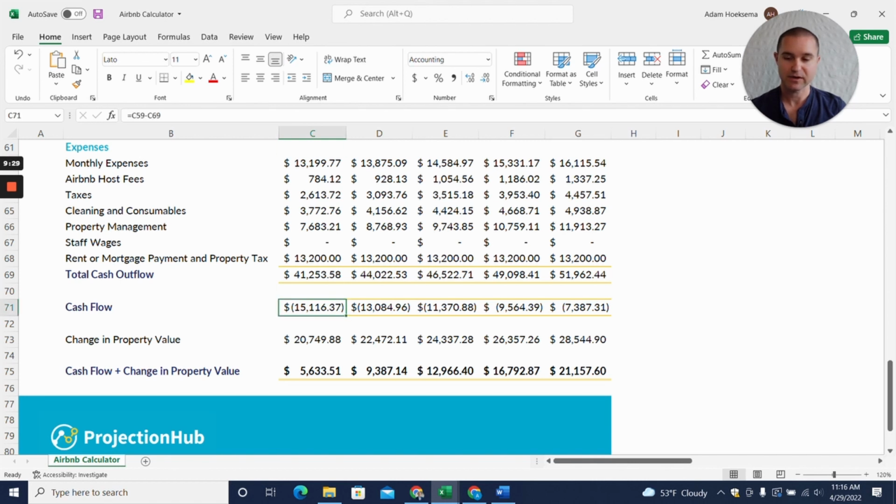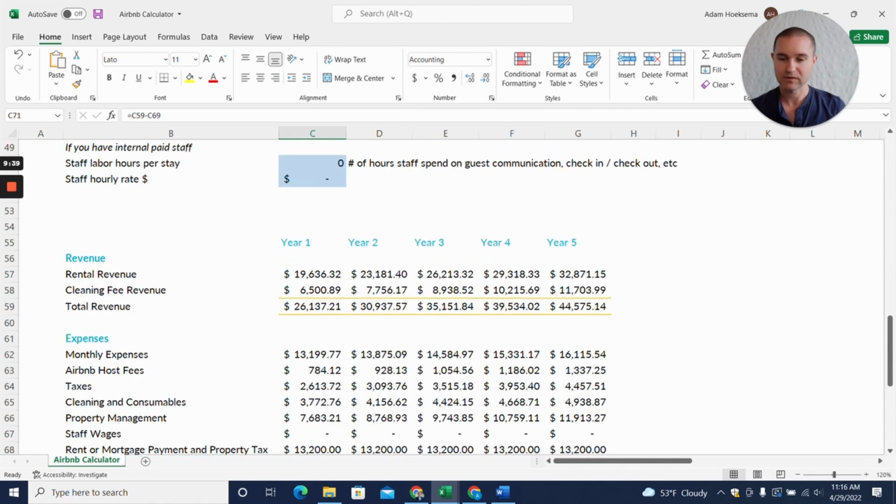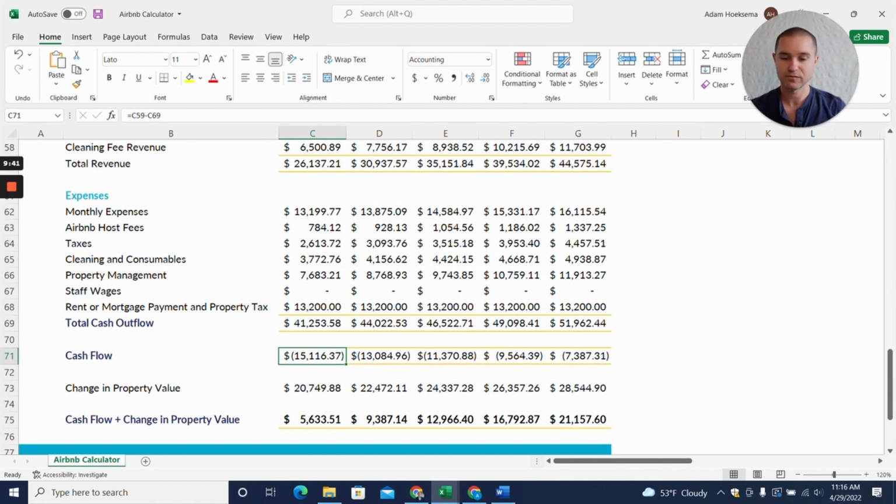But based on the numbers we have in there right now, we're needing to put cash into this Airbnb every year. So keep that in mind. When you finish this, what you really want to see is that your cash flow is positive, right?